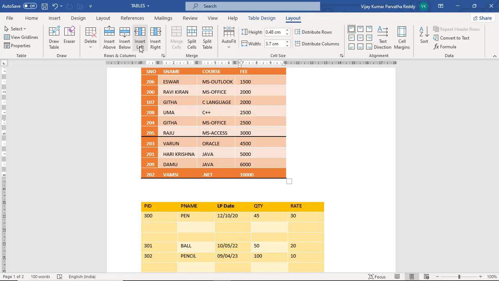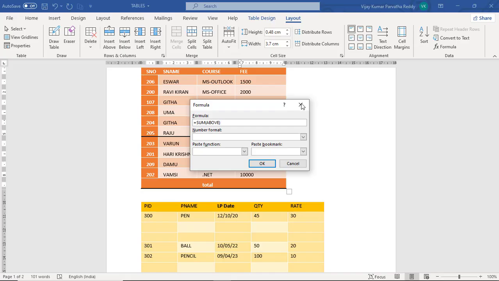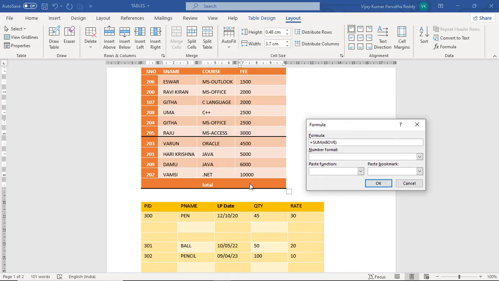Suppose I am inserting a row below the Vamsi row. Here I am giving total and placing the cursor here and then applying the formula. Sum above, automatically it is giving sum above, meaning the above data.